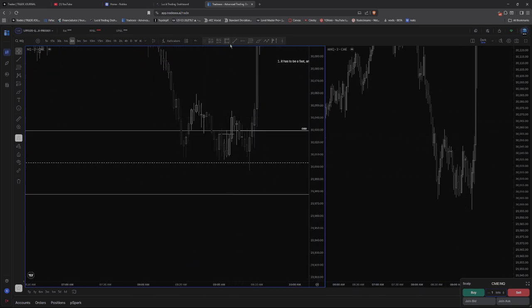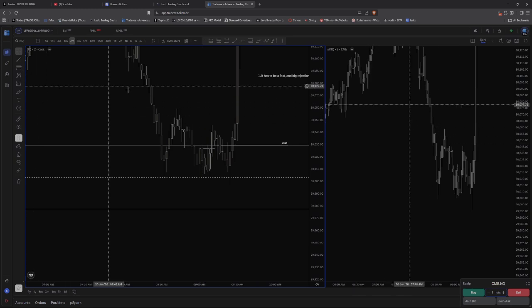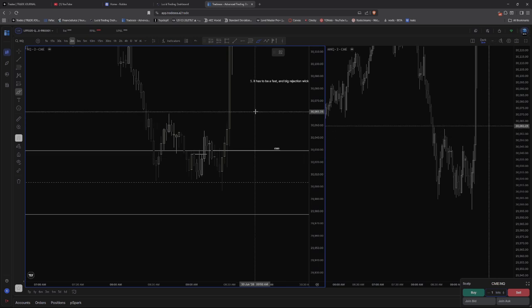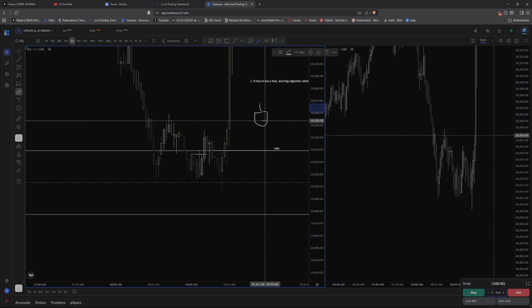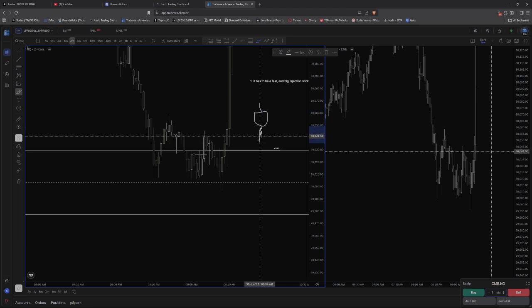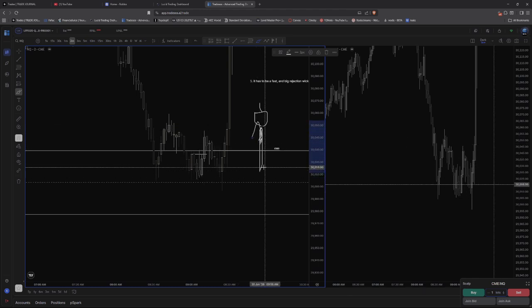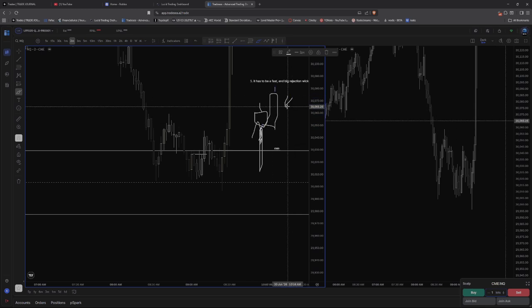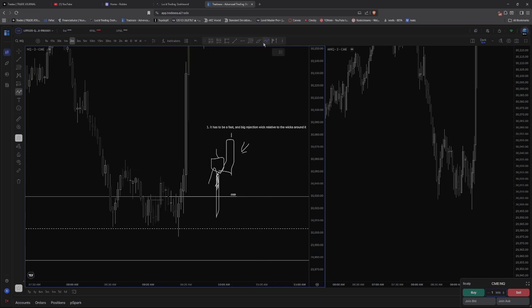Okay. So let's say, for example, let me just draw it out real quick. Imagine this is a rejection block, okay? Imagine this is a wick, right? It's going down pretty slowly, and then all of a sudden, it shoots back up, right? And then this candle, it closes bullish. Alright, I'm not really sure if you guys can distinguish that.